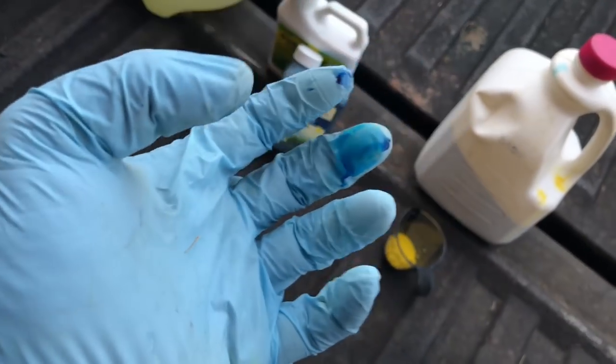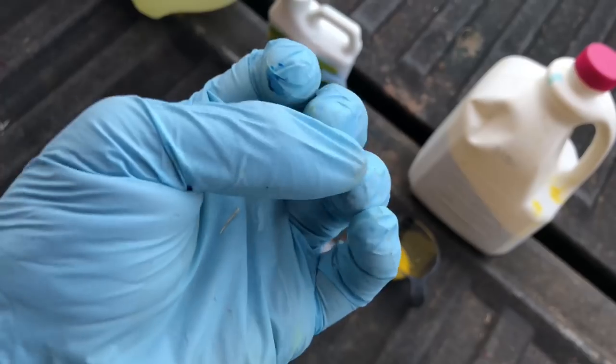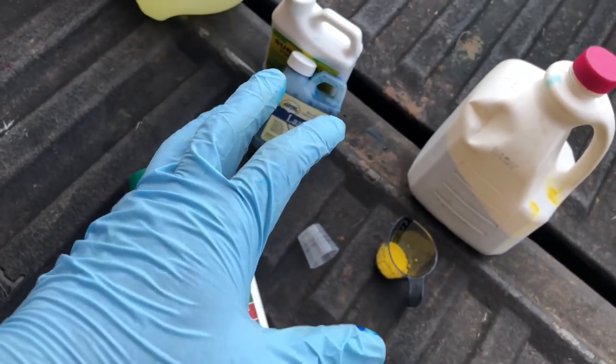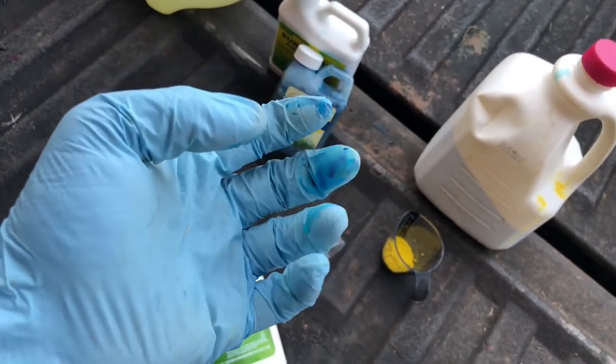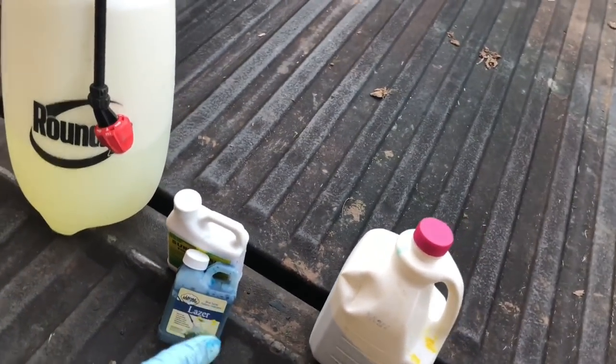This stuff, yeah, it's non-toxic. It washes off, but you have to wash your hands 5, 6, 7, 8 times to get this stuff completely off. So always have some type of latex gloves on that's kind of waterproof while you're using that particular dye right there. All right, I'm going to get this to BYD Junior, and I'm going to show you the mix that I use.